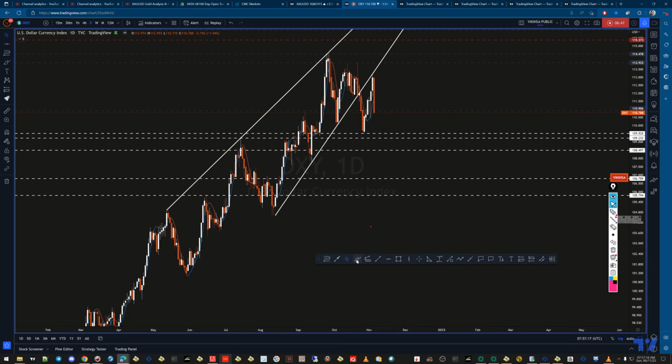Now, one of the scenarios that can happen, it still remains to be seen whether that's going to happen or not, is that it can fall down to one of these levels, go back up, and create a head and shoulders sort of pattern. If it does that, and if it breaks through the neckline, that will be a very good opportunity for the dollar to fall further down. So let's watch how it plays out here, and see whether it creates a head and shoulders sort of thing or not, right? So this is our analysis on the dollar index.